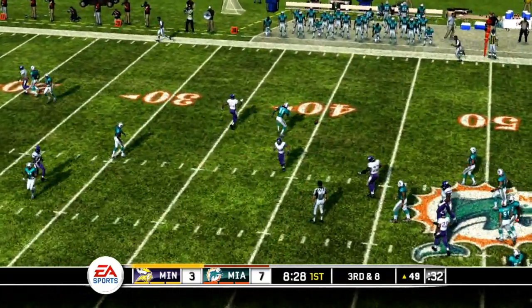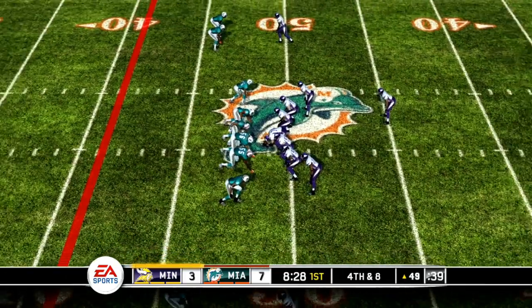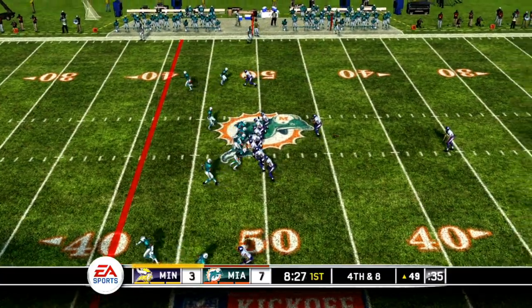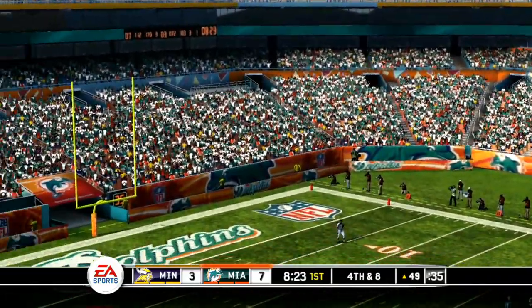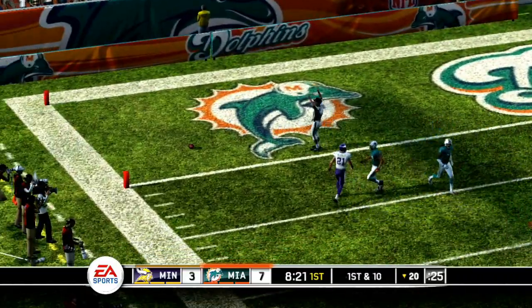Gets the pass away. Smith knocks it down. And the pass will fall incomplete. Fourth down coming up. And those are the kind of big third down plays you have to have on defense to get the ball back and give your team a chance on offense. Down in the end zone for a touchback.